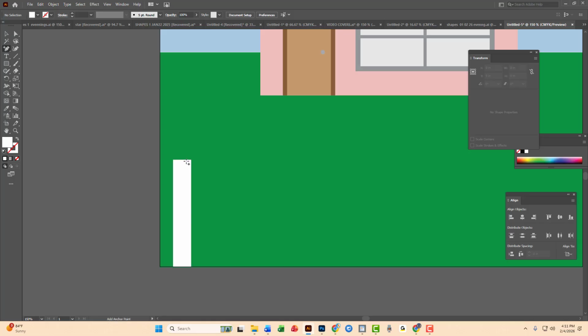Plus key, and then it gives us this tool. It's called Add Anchor Points tool. If you forget to use the plus sign key on the keyboard, you can come up here on this tool, hold it, and then you select Add Anchor Points tool.